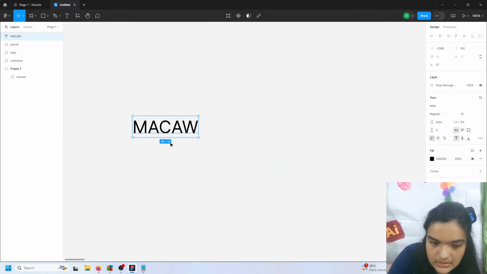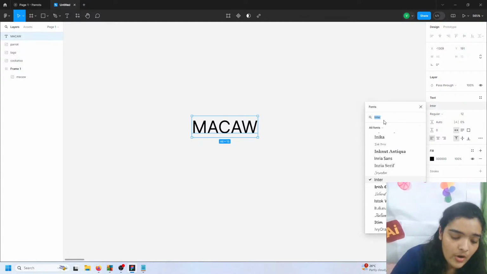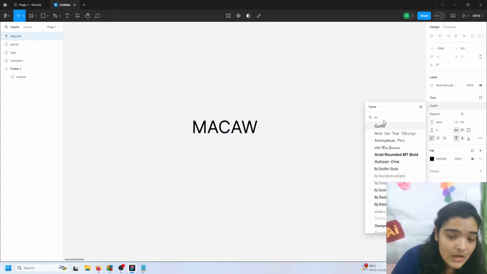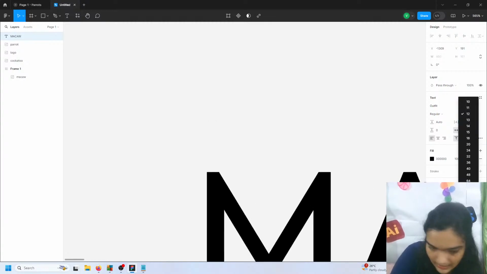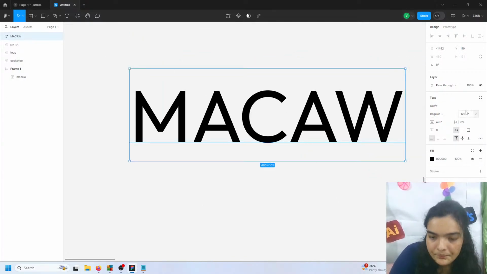Just take it. The font that we're going to be using for this one is Outfit. It is a really beautiful font, much better than Montserrat and Poppins. I mean, I used to like Montserrat and Poppins once upon a time, but now Outfit is my favorite font. It looks really pretty, really nice, and I'm always using it all the time.